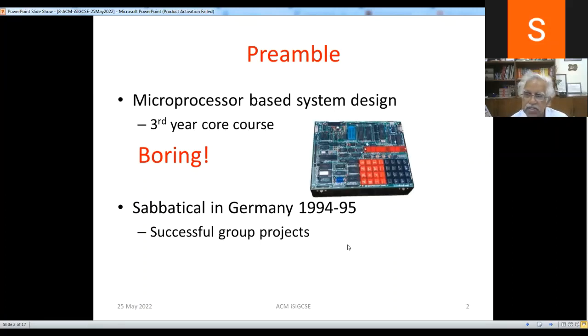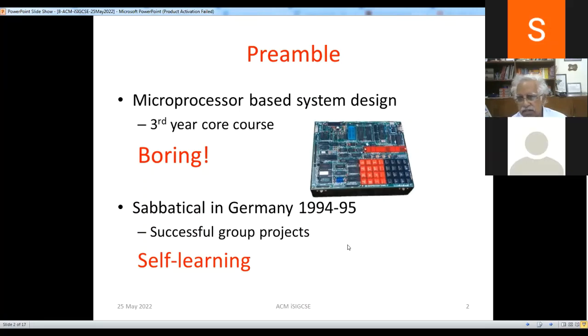One fundamental change I noticed is that there is so much learning material easily available to students that they can do a lot of self-learning. That was a very important part of these projects. Very broadly, specifications were given, and that was clearly the role of the instructor, or very often the teaching assistants who handled the individual projects for the professors.